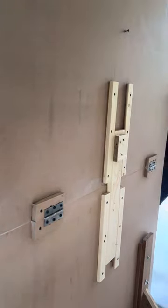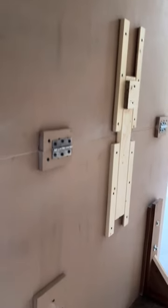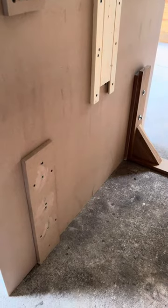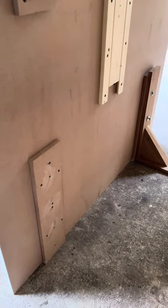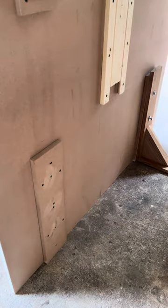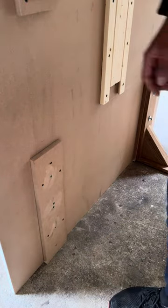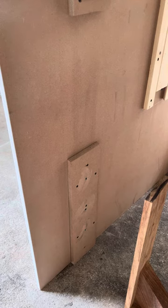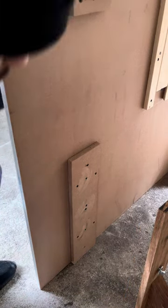We've had many challenges in the past with the folding process and the keeping-up process. As you can see, the folding part there — to keep it up — is a bit stronger than the MDF material itself. This is the best method we could find at the moment; obviously there are better options out there, but it works for us and it works for our clients.